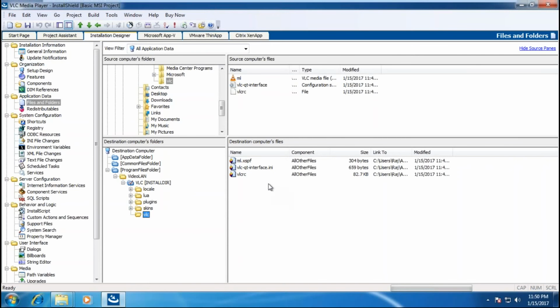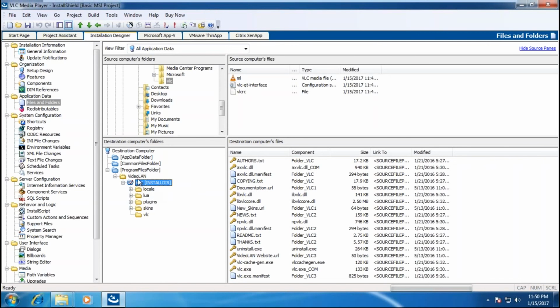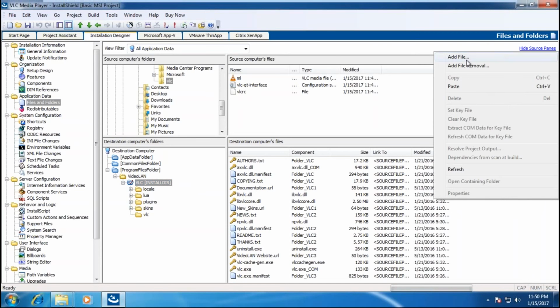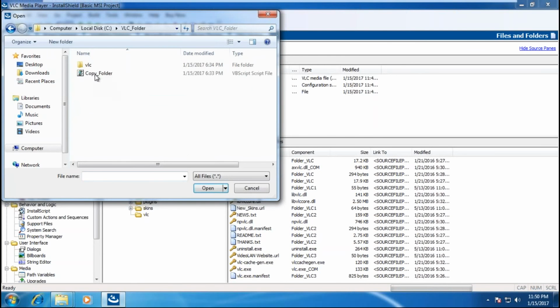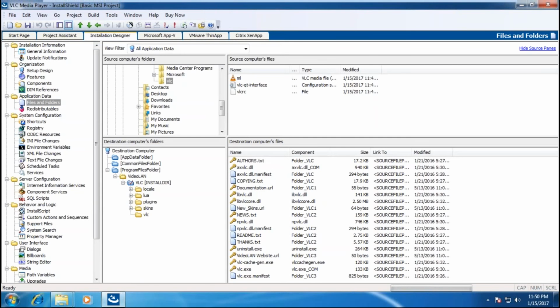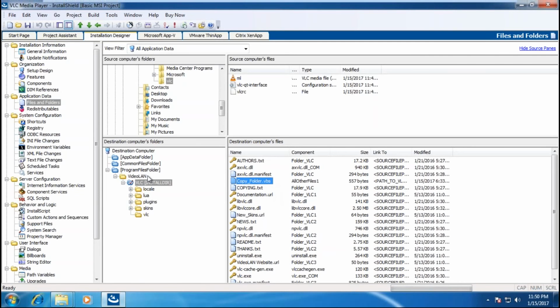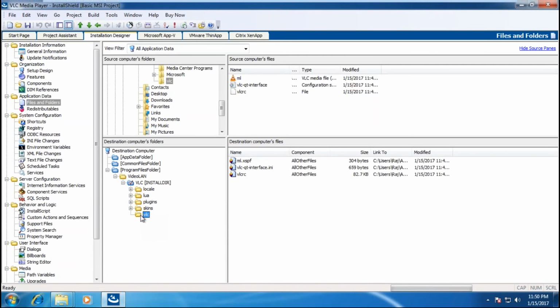Okay, now I'm going to have a VB script also copied into my MSI package. So I would be placing my VB script under the VLC folder. Let's add a VB script here. I have a VB script, it's kept in my C drive. Okay, copy this. So now I have a VB script inside my package. This is going to be executed from the active setup, thereby this VLC folder would be copied into the app data folder of each and every user.